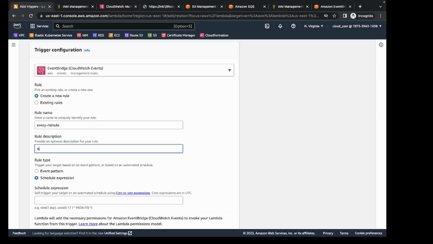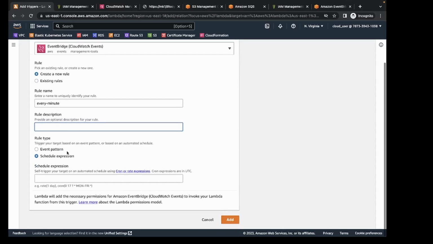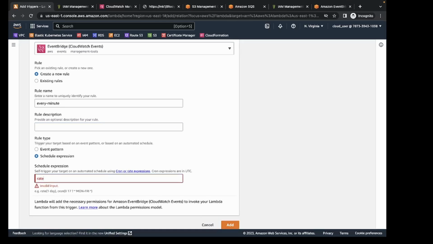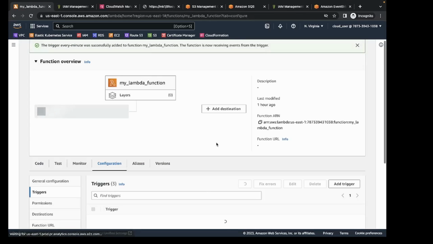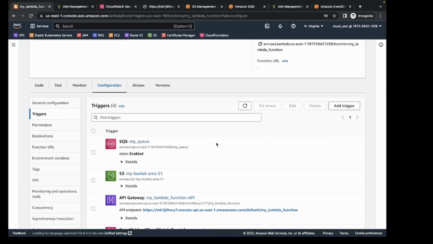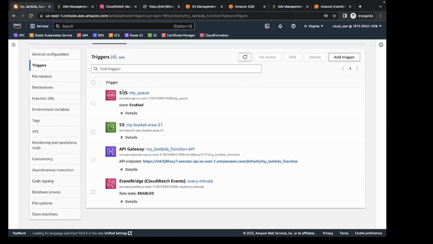The description is not needed, so let's leave it as it is. We can specify the rate, that is 1 minute, and with this we'll click on add. So now we have 4 triggers for our Lambda function.